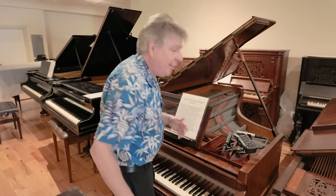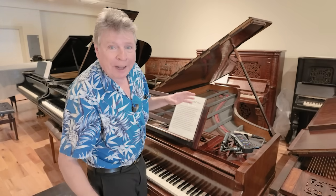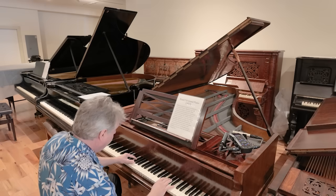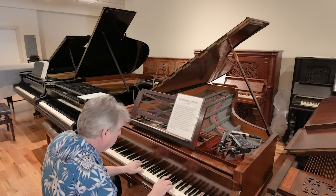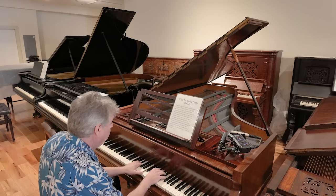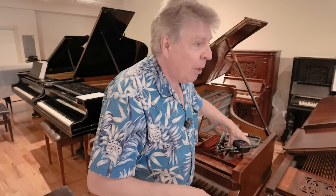And Chopin never really played a fully modern piano, but very, very close. And listen to what Chopin sounds like on a piano Chopin could have played, or a piano like that which Chopin could have played. I want you to notice how it's straight strung, so it doesn't have the cross stringing like on modern pianos. All of these instruments are authentic instruments that give you a taste of the evolution of the piano.